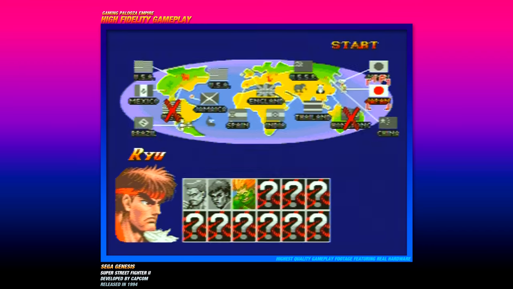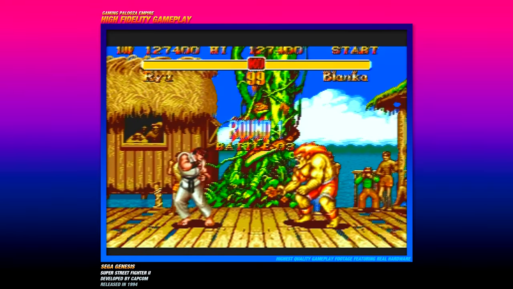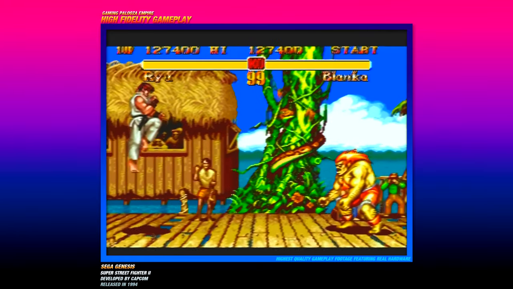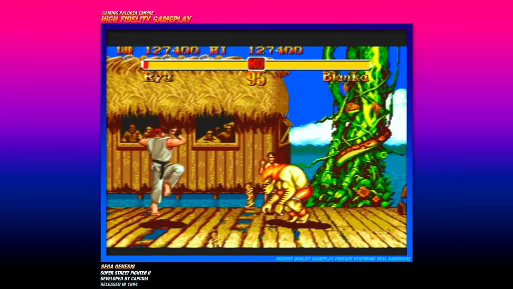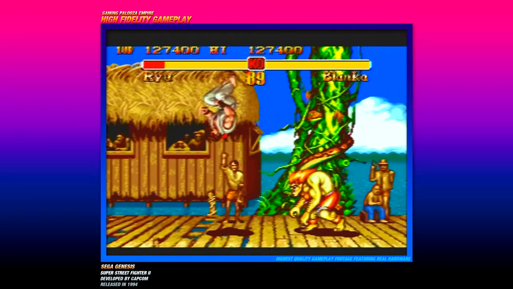Now we're going to Brazil. The Brazil Blanca. The orange hair, the green skin. The famous Brazil level. Got the huts.